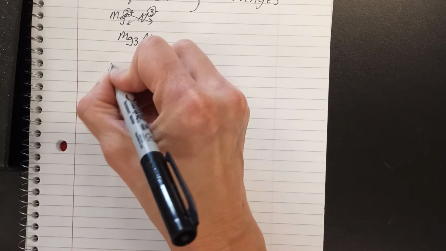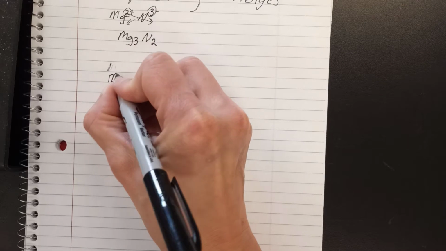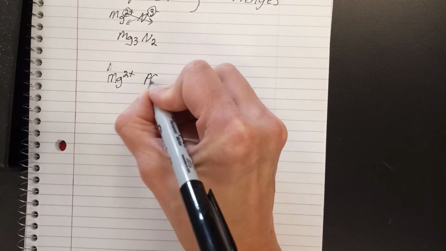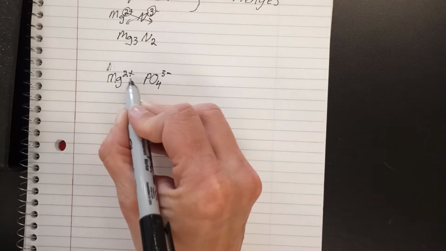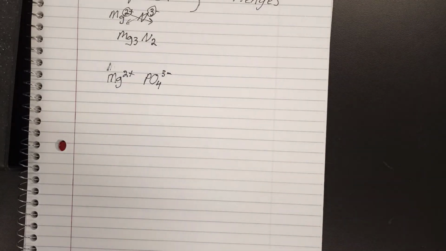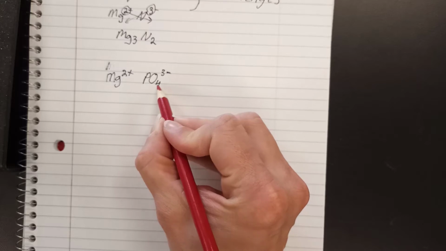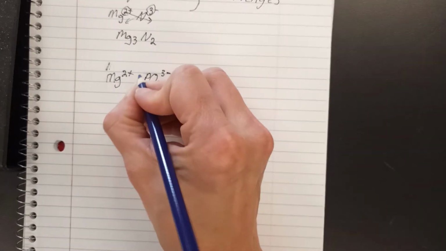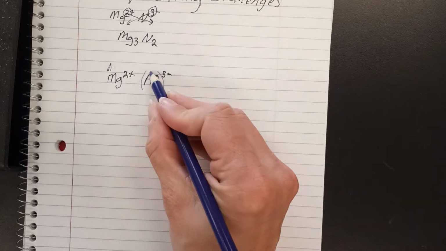So if I had, instead of magnesium nitride, magnesium phosphate, I'm still going to have that Mg2+, but now I write my phosphate ion, PO4 3 minus. Well, if I just bring this 2 over here to be beside the 4, then I'm going to end up with like a 42 right here. And that's not at all what we wanted to see. So before we can do anything else, I'll do this in blue, we have to wrap our polyatomic ions kind of in bubble wrap. We have to kind of close them in.